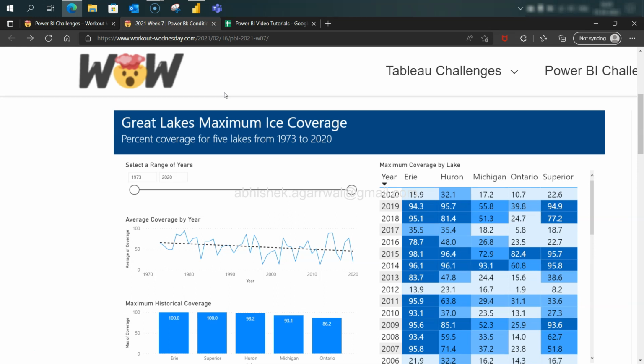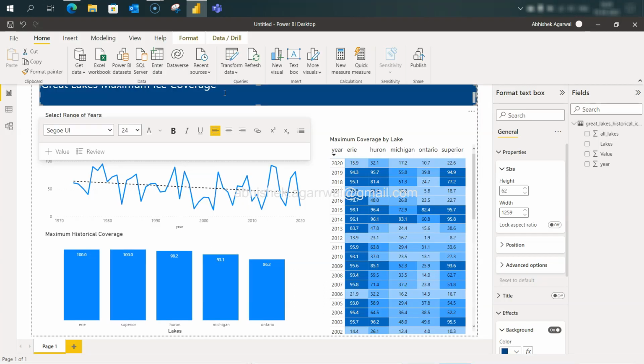Percent coverage for 5 lakes. Okay, it should be smaller. Dang. White. Percent coverage for 5 lakes from 1973 to 2020.